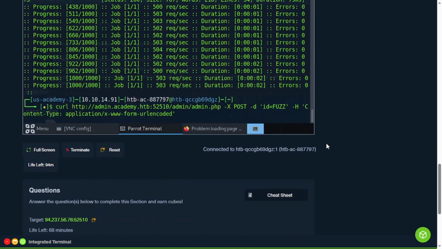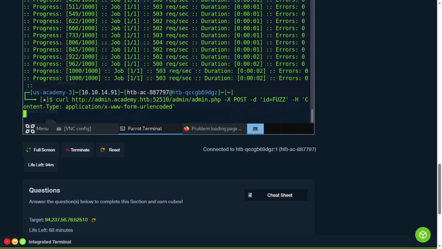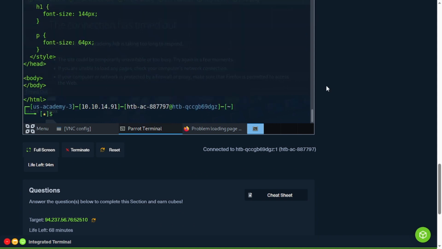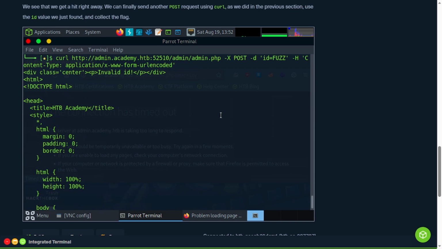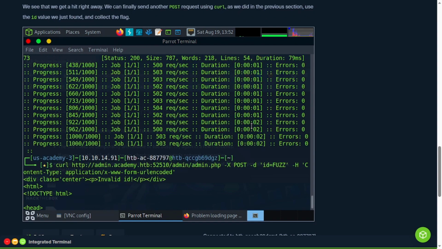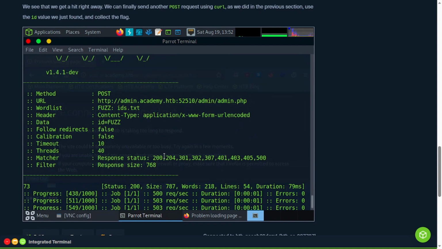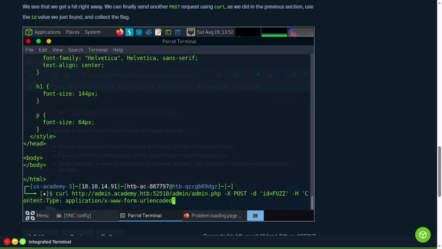Yeah, I think that should be good. Posting with our data and with the header. And we get some HTML code back, Hack The Box Academy. It says invalid ID. Well, because our ID is invalid, we don't put FUZZ, we need 73. So let's change that. And then we should get our flag.